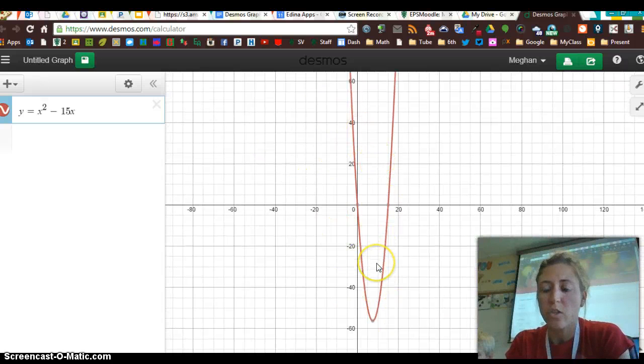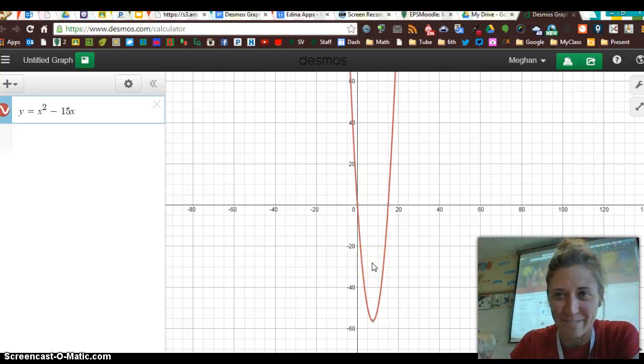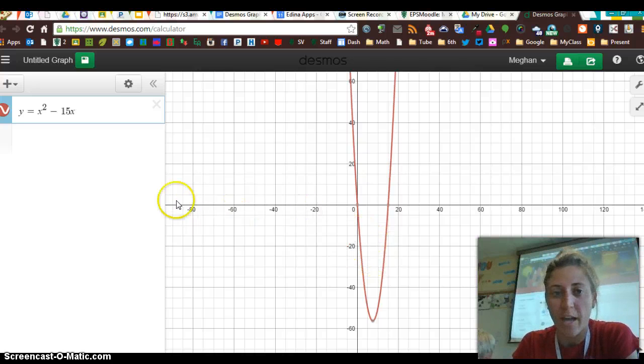It's 80,000. So now we're going to talk about this window. Oh, we're back at Andrew's at 80,000, zooming out. So we're going to look at this window. This window is really nice right now. We can see the whole graph. We can see where it crosses the x-axis at both points. We can see any bends in the graph, and we can see how low it goes. So this is a pretty cool window.